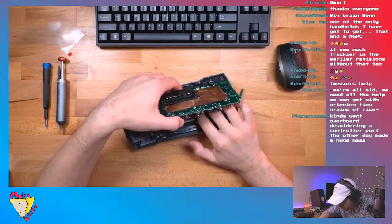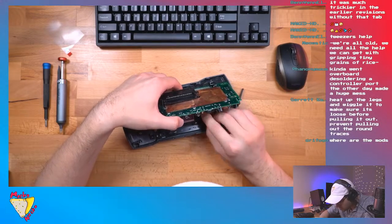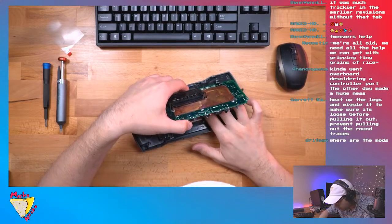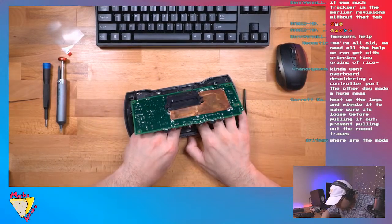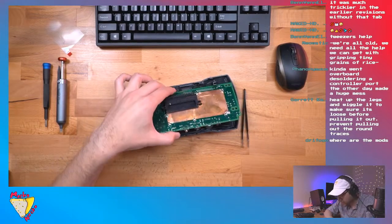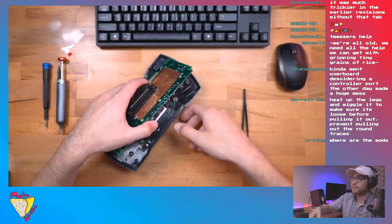There we go. Now it's hard to tell if it's all the way. I think it's all the way in. Well, we'll find out when I put it together, but okay. So that's what it looks like. Oop, let me zoom in.